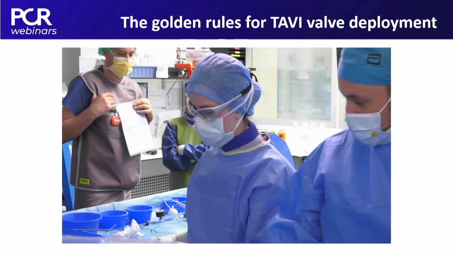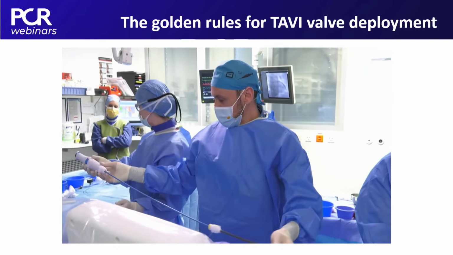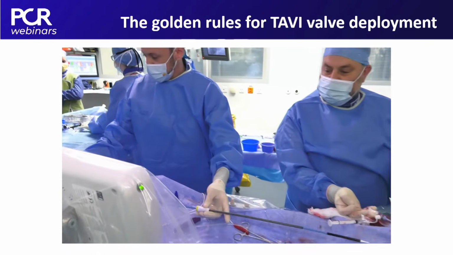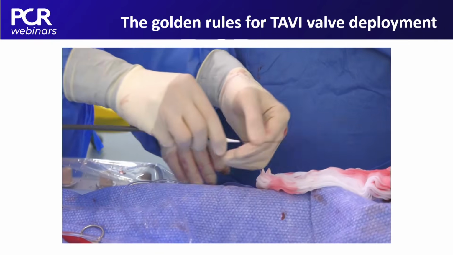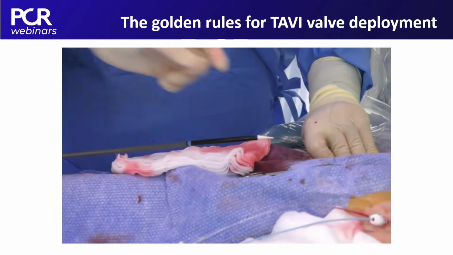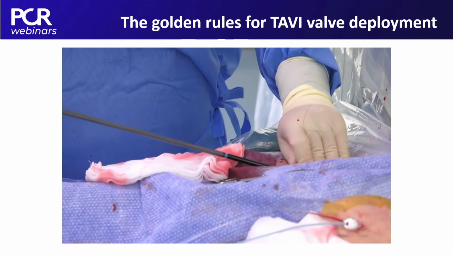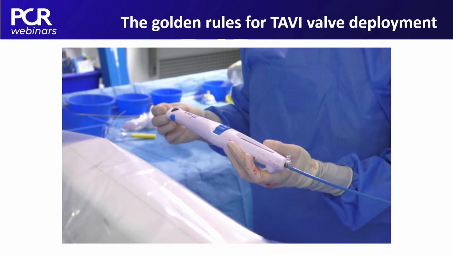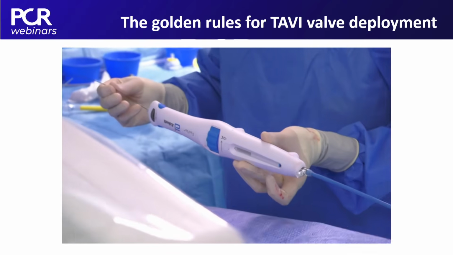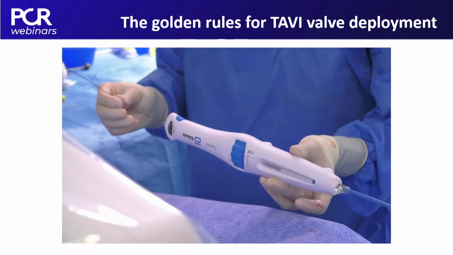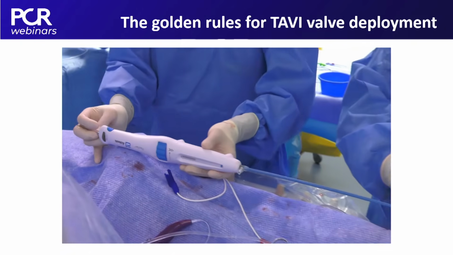Maybe I quickly show the FlexNav system. This is a 27 Navitor valve crimped inside the FlexNav. And now we will introduce the FlexNav system sheathless. I will orient it by turning the handle 90 degrees clockwise. So we don't introduce it like this, we slightly turn it like this in order to have the flush port looking below, so at 6 o'clock. This is the configuration that gives the higher chance of commissural alignment.